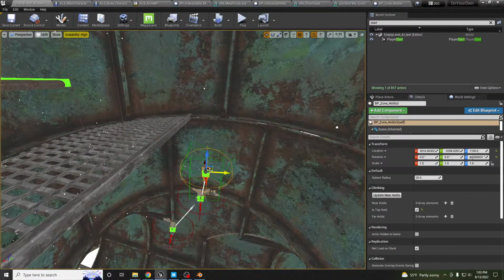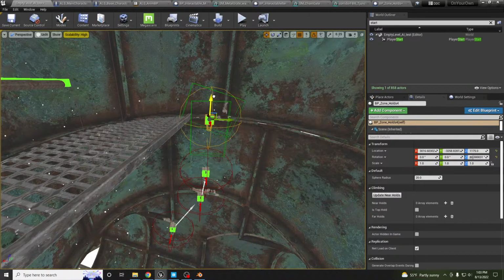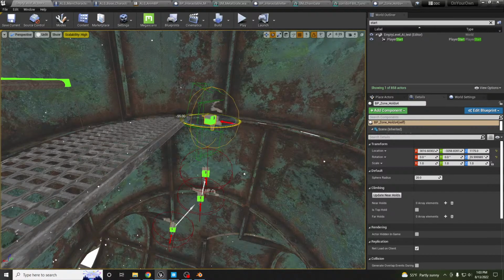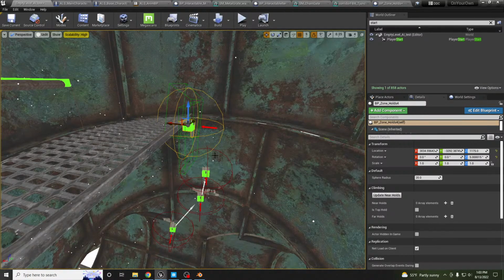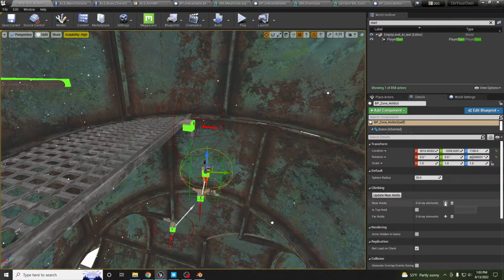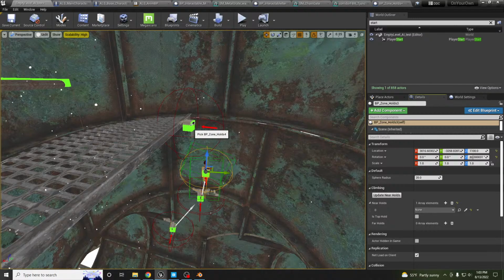Okay, so in that case, this is not going to be top hold, and we're going to have another one here. Let's see if we spin it around. And then this one is going to be linked here.